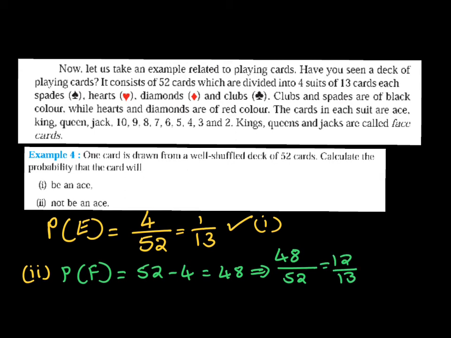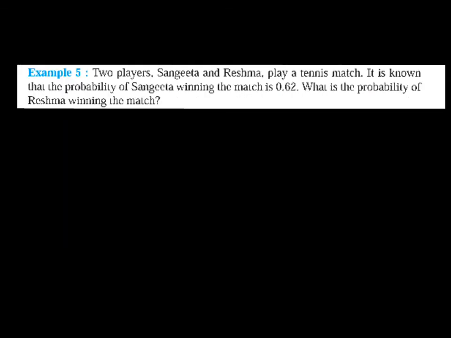And if you verify, P of E plus P of F is going to be 1, which is the general case that we know. So this is how, pretty easy. You just have to know the formula, read the question carefully, and then figure out what's the event they are asking for. Let's look at this problem.